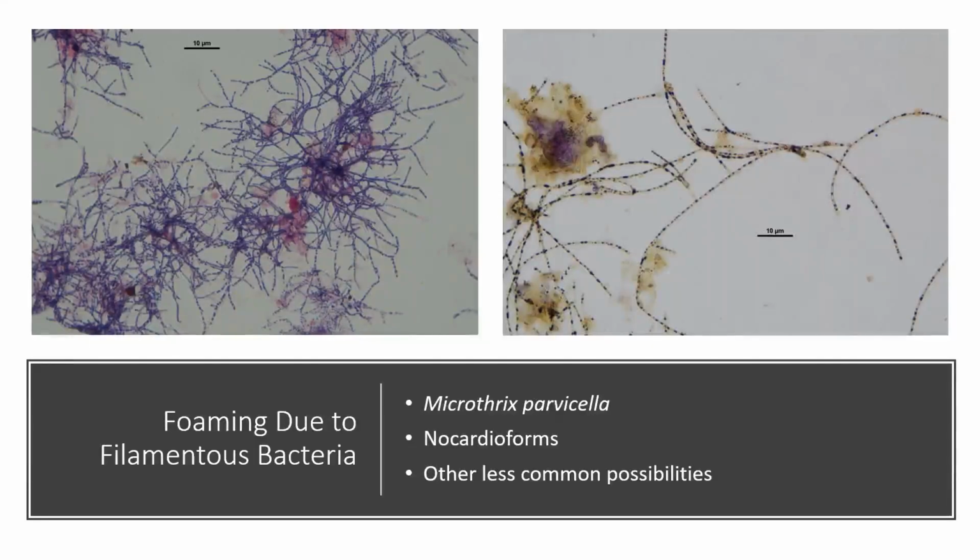So another thing you could look for is filaments. Now you'll see a lot of filamentous analysis being applicable to foaming and bulking problems in a site. So here's just a couple common filaments. We have Microthrix parvicella on the right and Nocardioforms on the left. Both of these filaments like fat soils and greases. So if you were to see either of these growing in mass, you might have an indication that you have a lot of fat entering your system, and you may want to take steps to address that problem, or at least pinpoint the source of the fat entering your system.